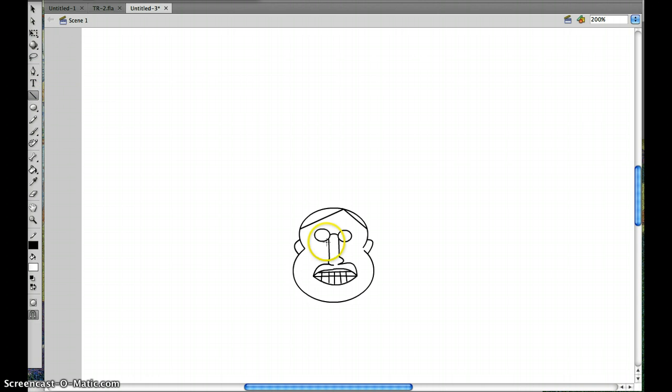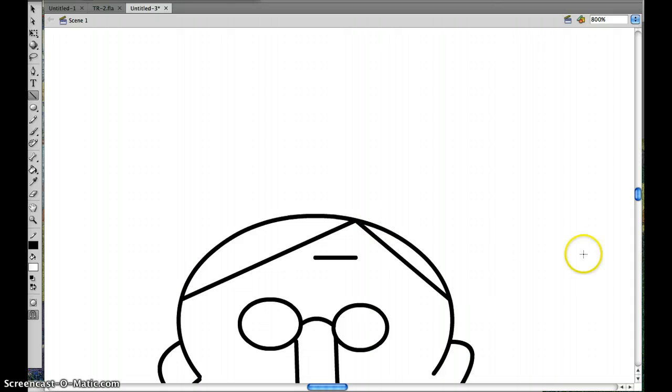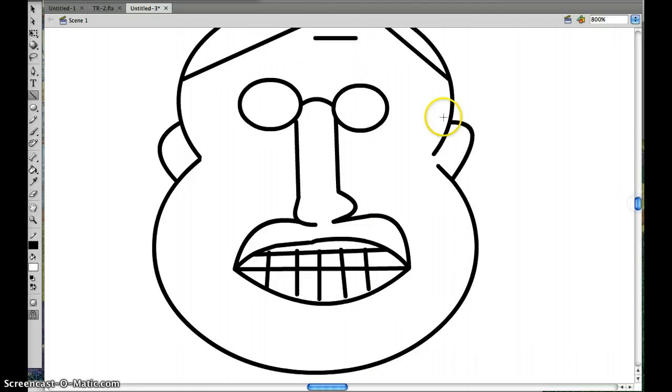And I think I will also give him some character lines here. We'll give him a few forehead lines. Where I want it, I'm going to do Command Z. I'm going to zoom in a little. I'm going to use my cursor, put the stage in the middle. There we go. I'll give him some character lines here. Line on the ears.